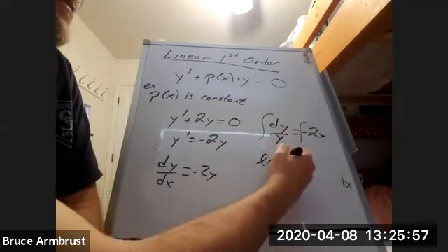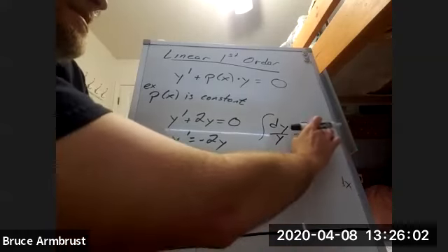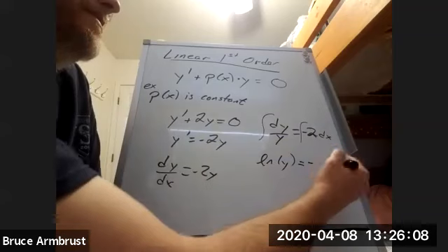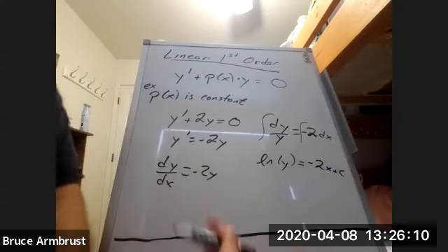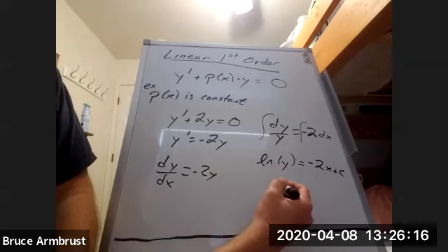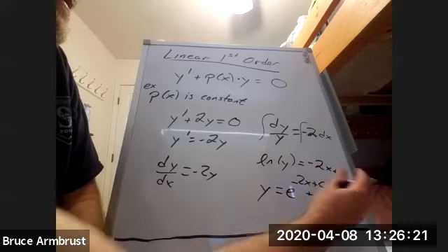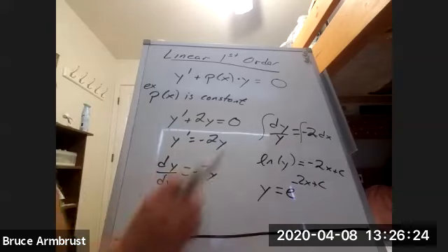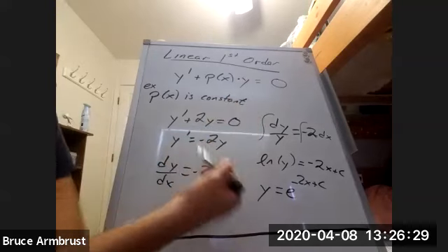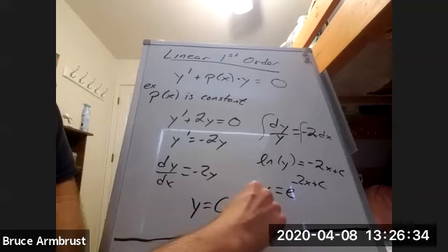Because now the trick is you just integrate both sides. And so we get the natural log of y equals, I don't know where that x should be a dx, so we get minus 2x plus c. And then to get y, all we had to do was change it into exponential form. You get y equals e to the minus 2x plus c. And that c as an exponent became a multiple out front. And so the solution to this is y equals c e to the minus 2x.